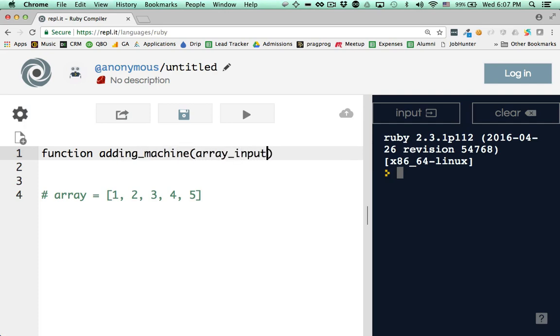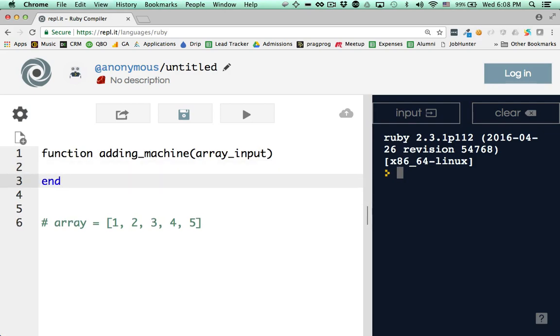So just reminding everyone about this thing here is the name of the variable. So when the input goes into the machine, into the function, this becomes the nickname for that input. I can name this whatever I want, but I decided to call it array input.